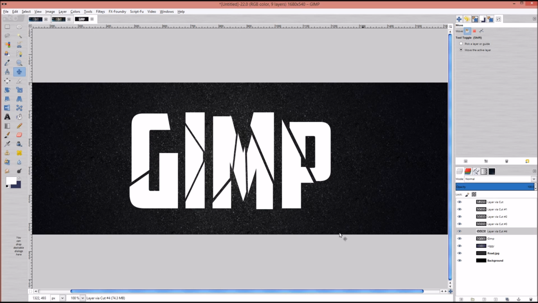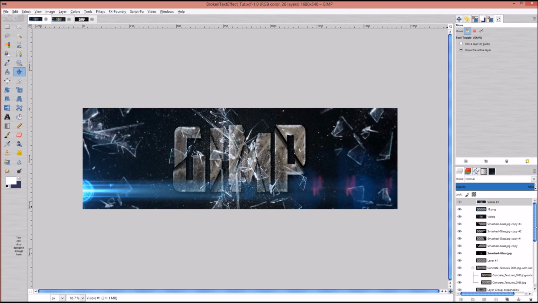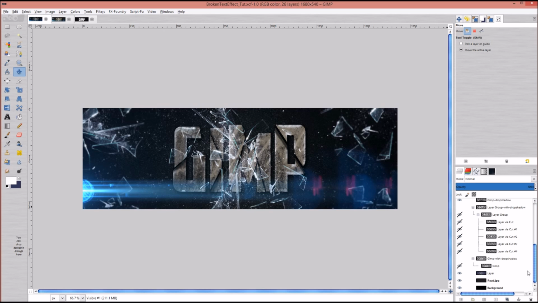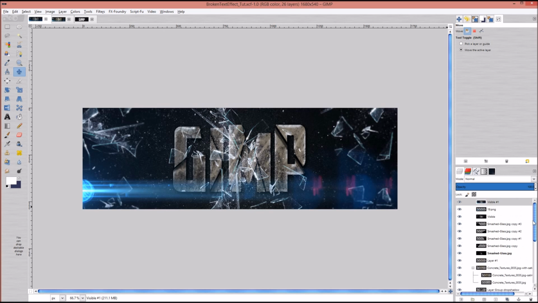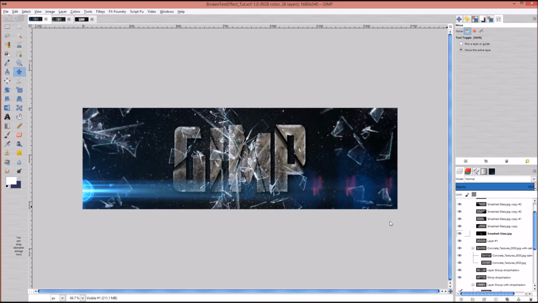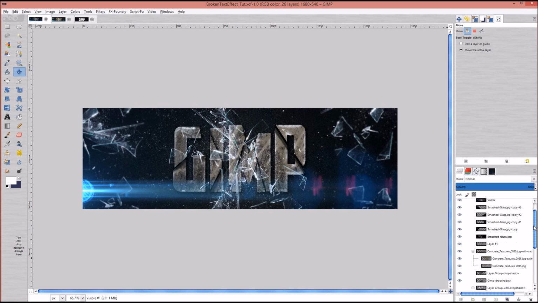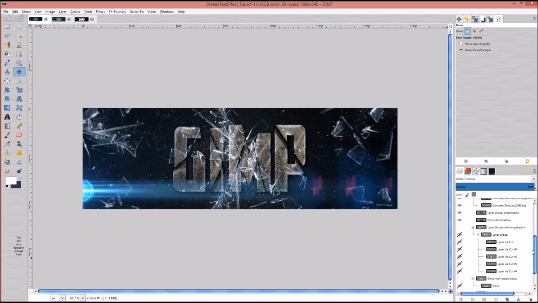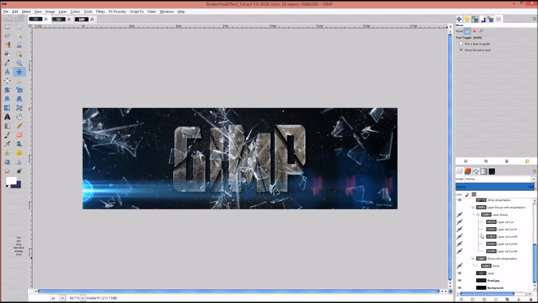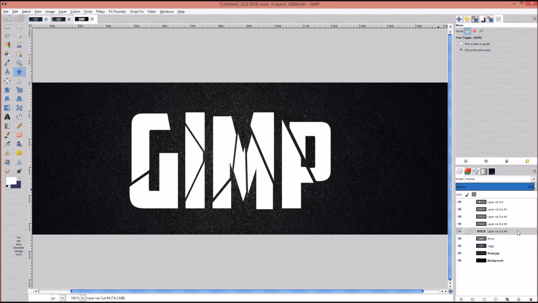And this is just a simple example. You could go through here and move these however you'd like. I just scaled it down to give it a little bit of depth, I guess you could call it. Makes it look better, makes it look cooler. That's what I did to this one, and it looks pretty good to me. Like I said, it's not too hard. If you look over here on the layer panel, there are a few layers, but not that many at all. So next we are going to group these.